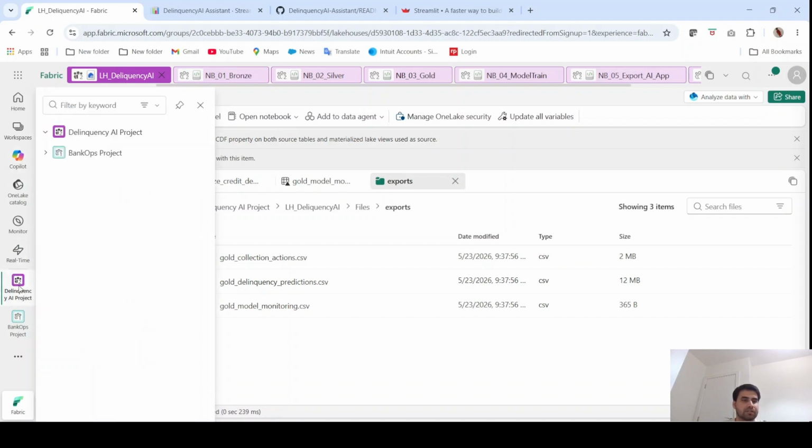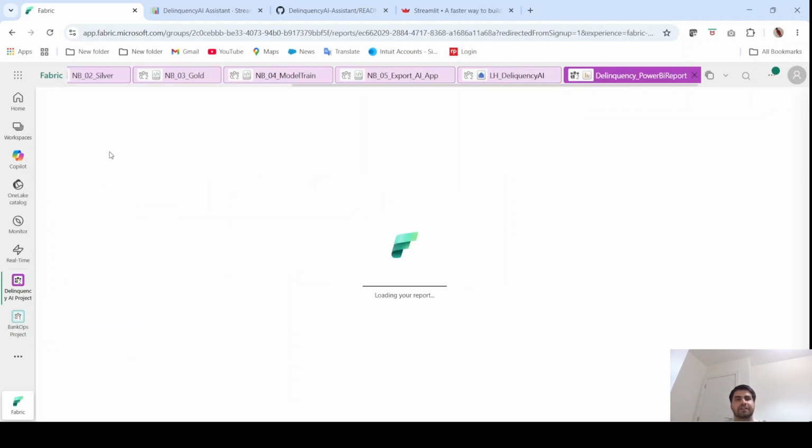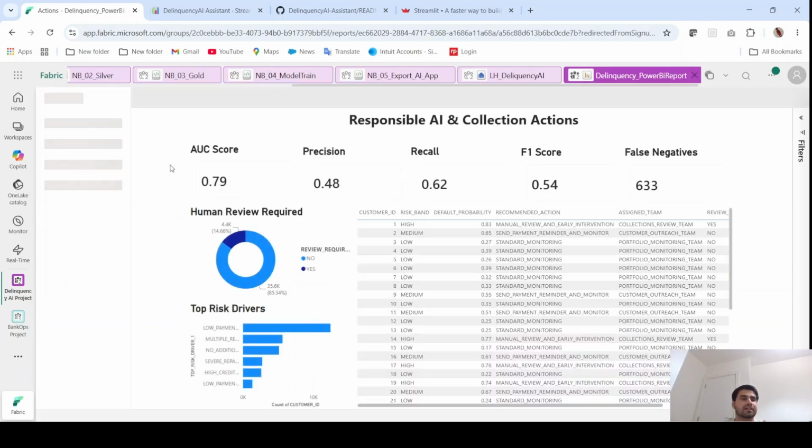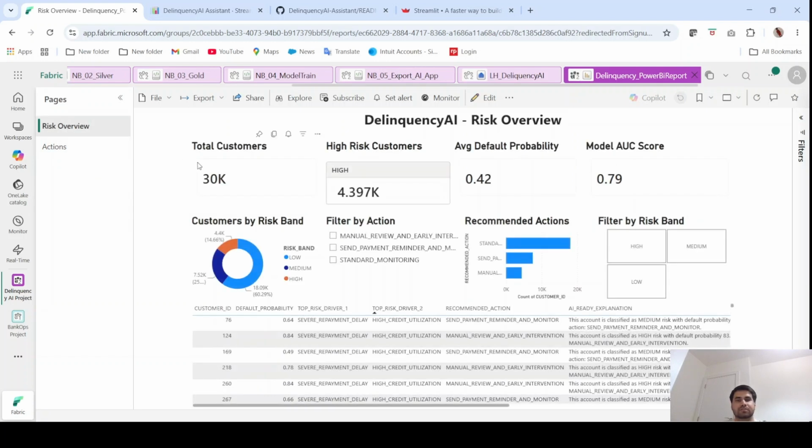So coming to our report, Power BI report. I created around 2 pages. One was the risk overview. On top, I added 4 cards: total customers, high risk, average default probability, and AUC score.